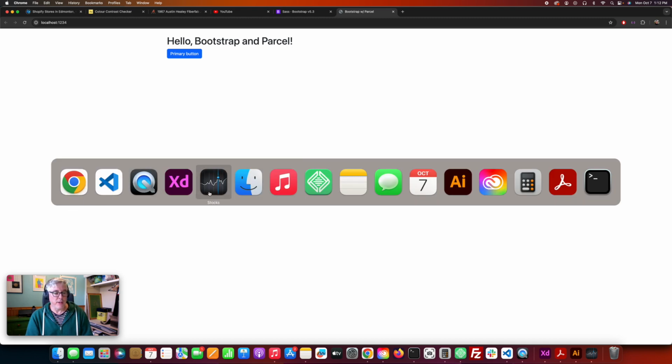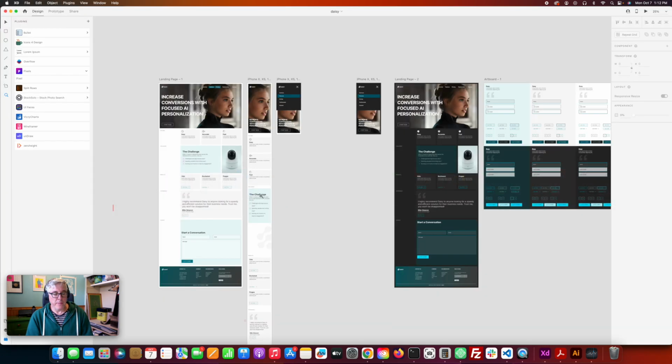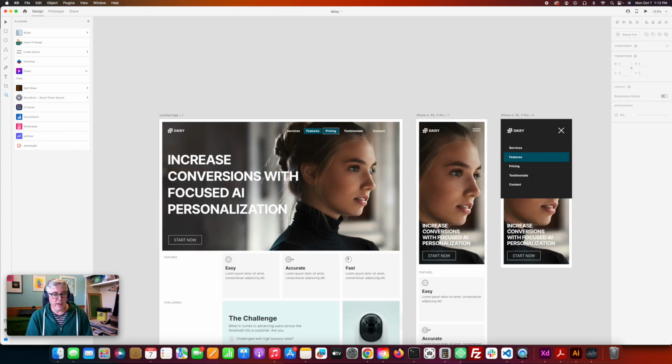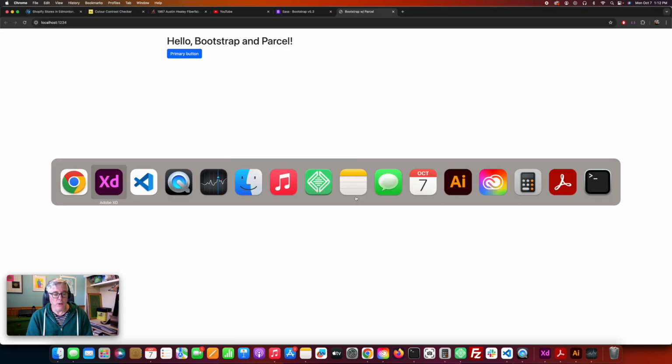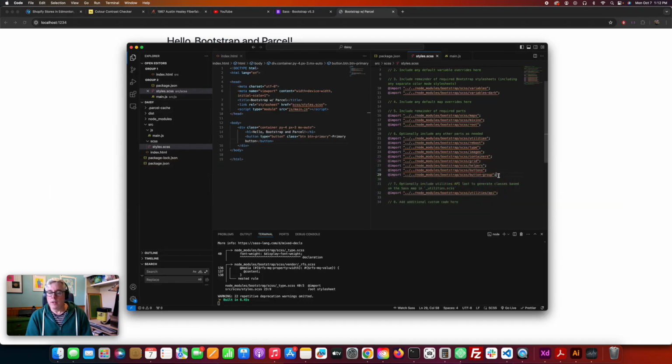I think we're also going to be needing a navigation fairly quickly here. So let's also add the navbar.